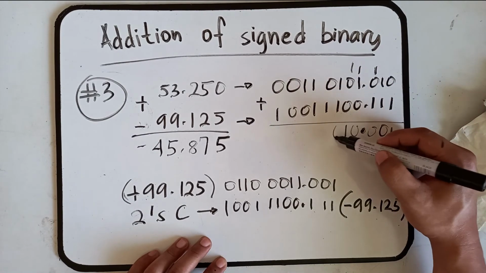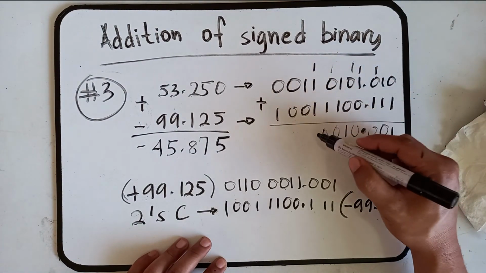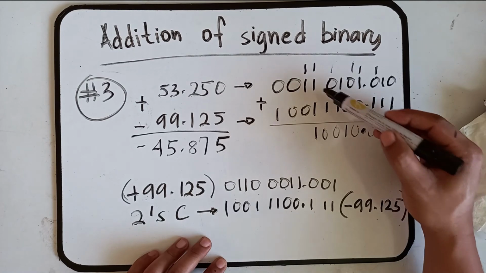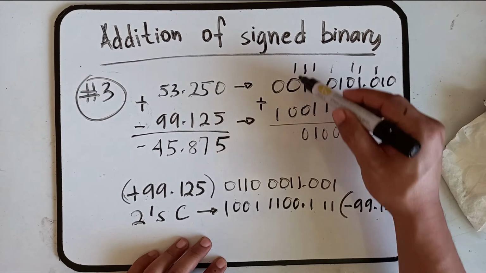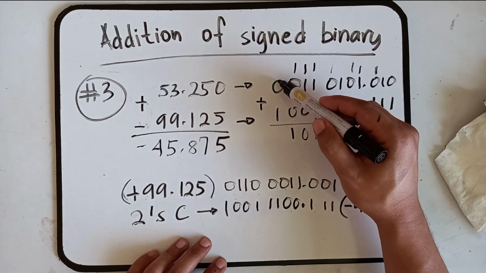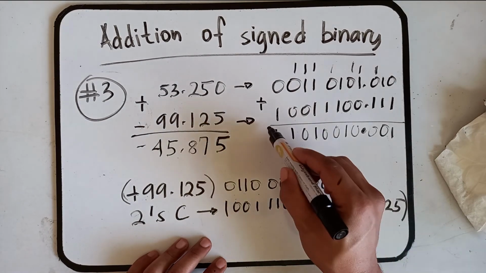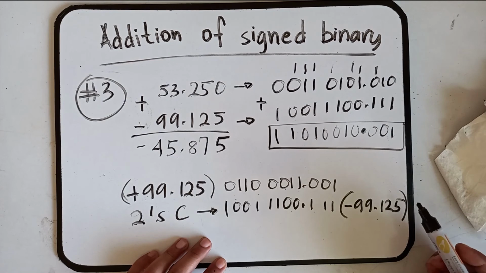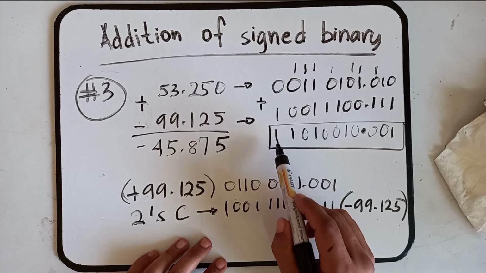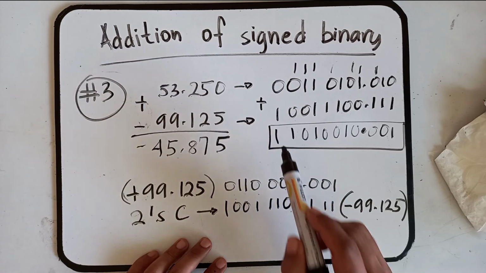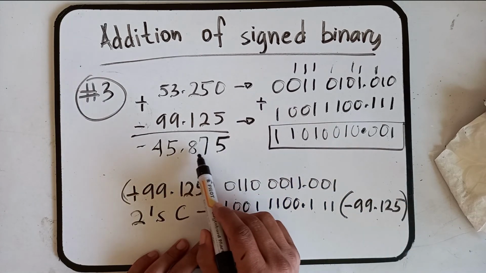And then 1 plus 1, this is 0, carry 1, 0, carry 1, 1, 2, 3, we have 3, so that's why 1, carry 1. And then we have 2 ones here, so 0, carry 1 again, and then we have to just drop the 1, and then 1. There you go. So we have now this binary. Now let's check. Remember that the sign bit is 1. So this means that this is negative. Okay? So let's check if this binary form is really equal to negative 45.875.